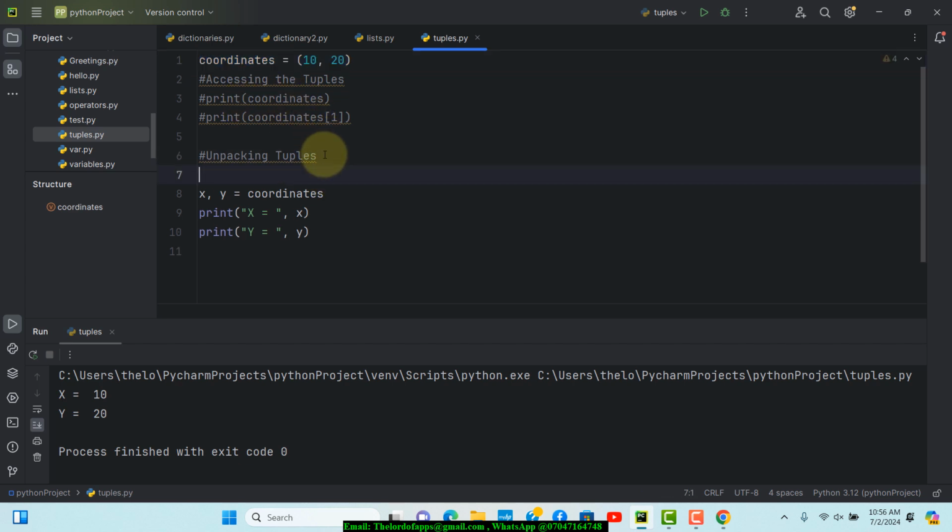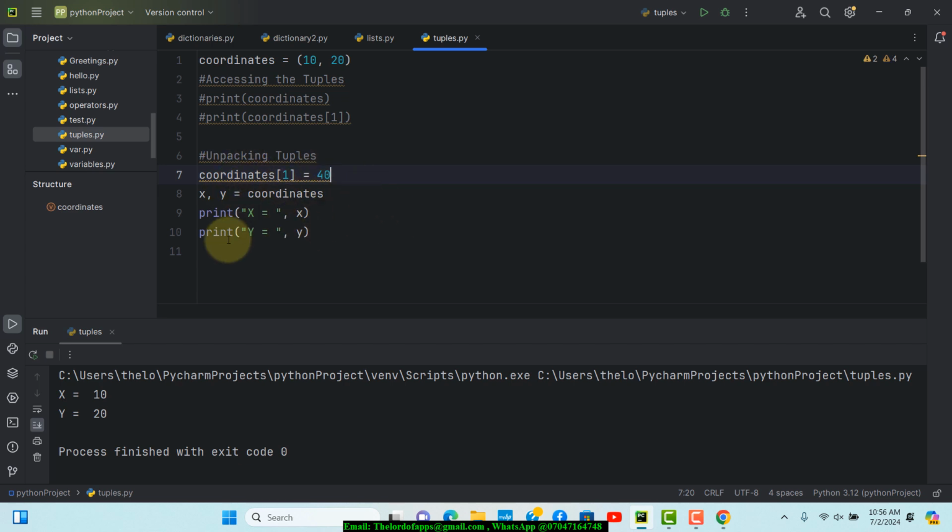So for instance, if you want to test that, if we get down here, let's say this is going to be coordinates, and within this coordinate, let's say we want to change the one that is in position 1, and we want to change the value to something like 40.